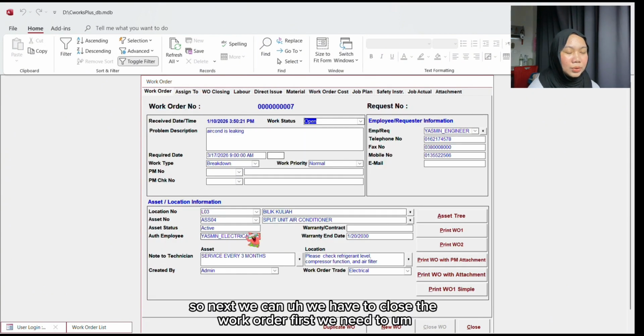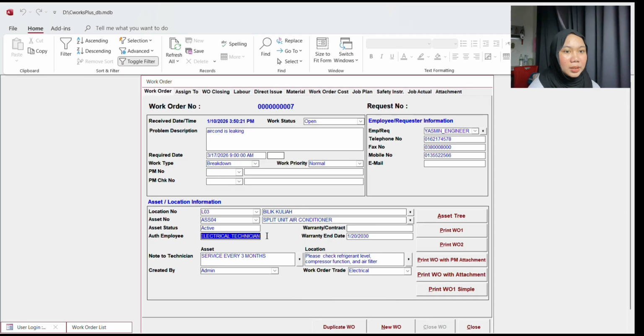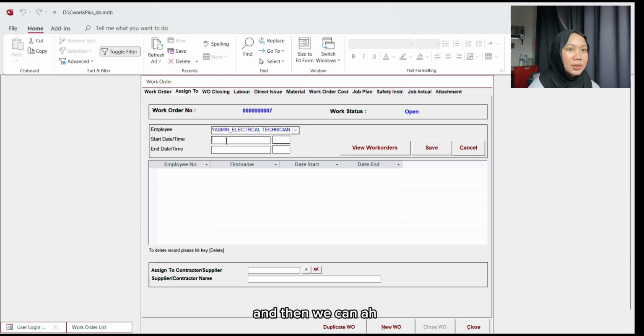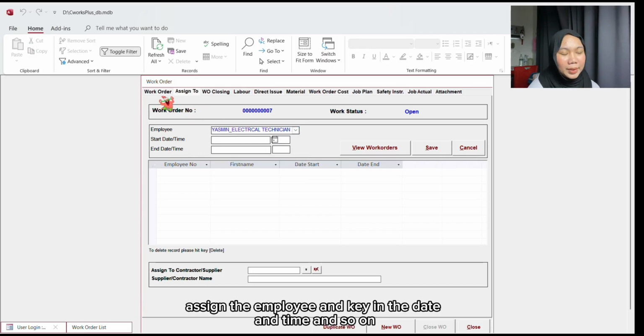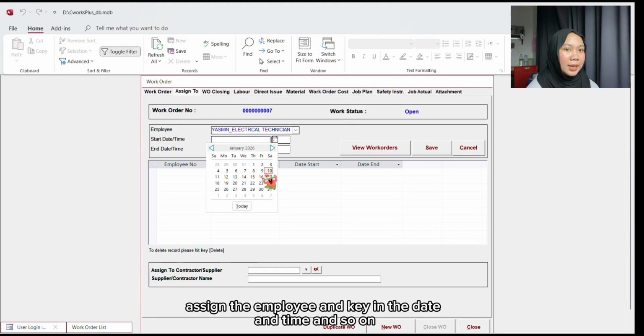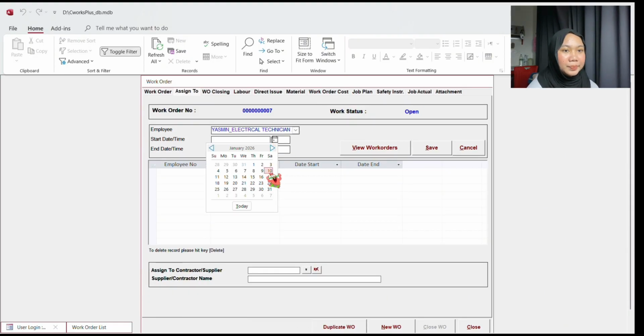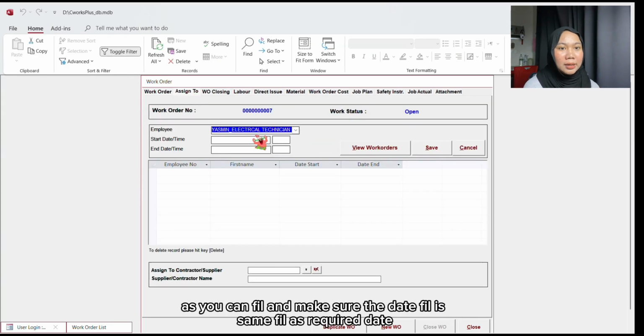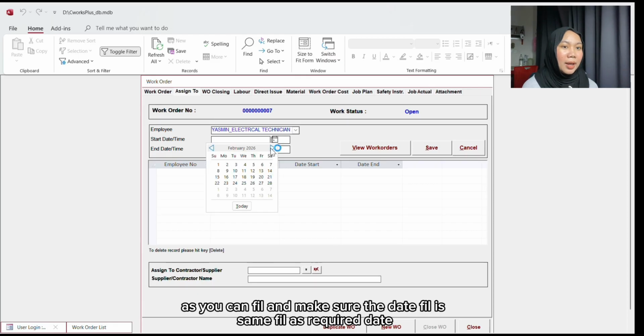First we need to see who is the authorized employee and go to assign, and then we can assign the employee and key in the date and time and so on. Make sure the date is the same as the required date.